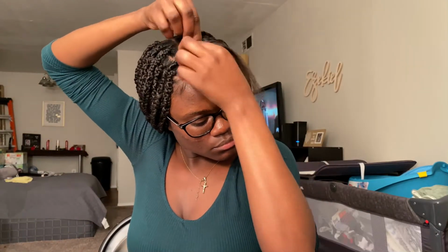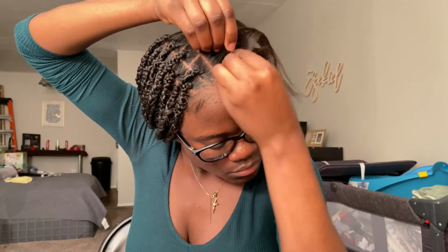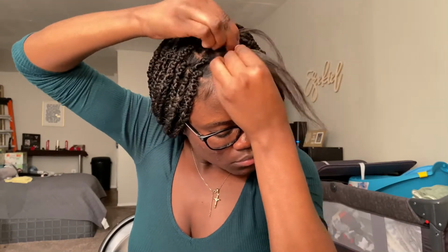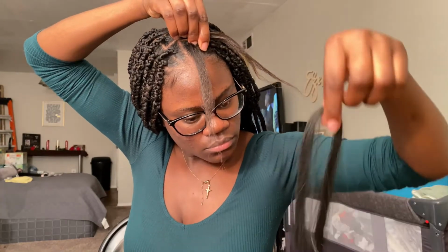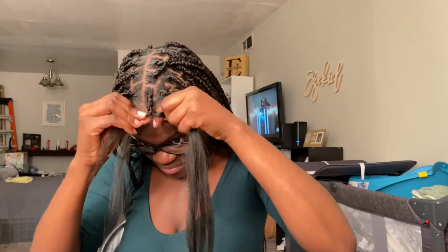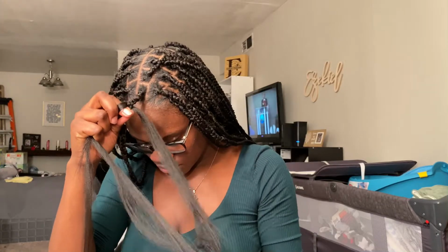And for the very last braid, I am doing the same thing that I've been doing since the beginning. I'm just braiding my real hair down once again into a braid, not all the way, just enough to feel secure. And I'm just going to keep taking multiple pieces of the pre-stretched braiding hair, and I'm going to keep filling in those pieces until I have gotten my desired thickness.